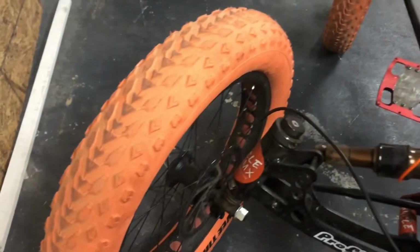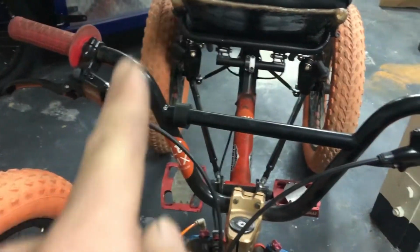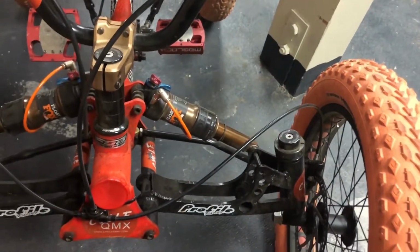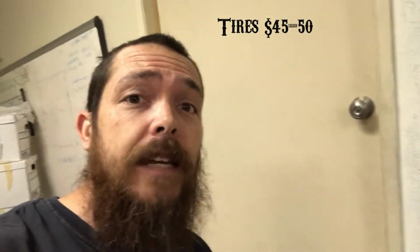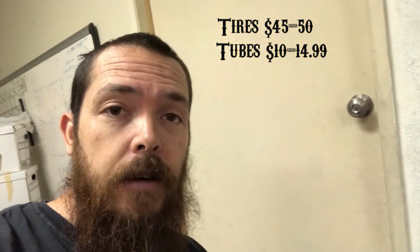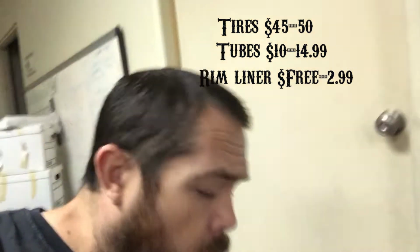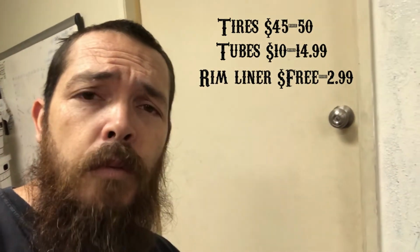Now moving on, tires. Each one of these orange tires right here, you got 4 of them. 1, 2, 3, 4. Each of these 4 tires, $45 to $50 each. So that's just for the tire. We're talking about just the tires alone are $45 to $50 each. That doesn't include the tube, which is $14.99 for the tube. The rim liner, to protect your rim, that's another $2 or $3. And then the rim itself, right?